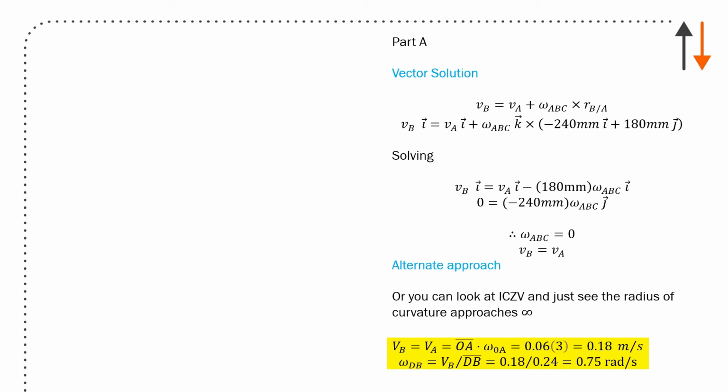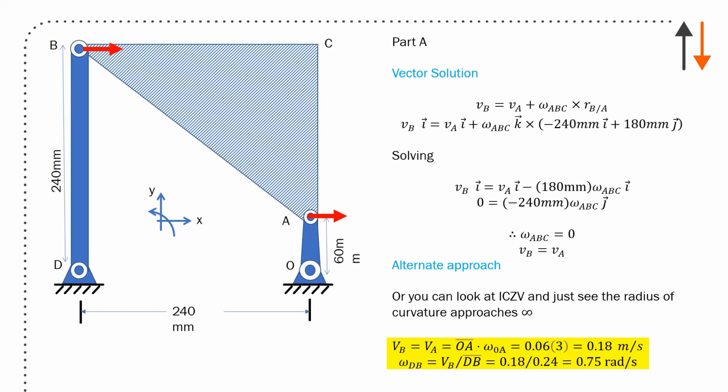So, looking at the problem at this point, we have v_B, which is equal to v_A plus omega_ABC cross r_B with respect to A. And I'm just going to put the figure. DB is constrained to move in I. I know that. That's here. And v_A is constrained to move in I. I know this because the thing is vertical at this instant. It's fixed point rotation about point O and point D. And in both of these cases, it's rotating clockwise.